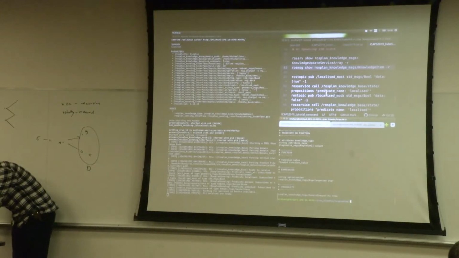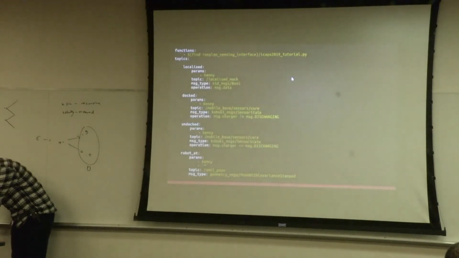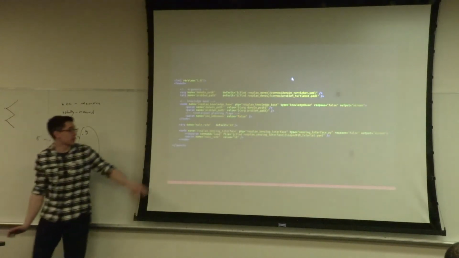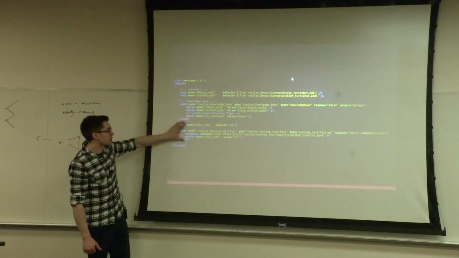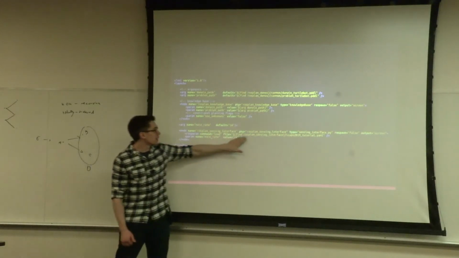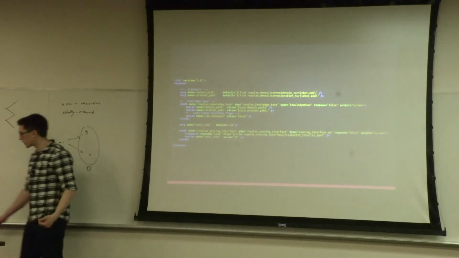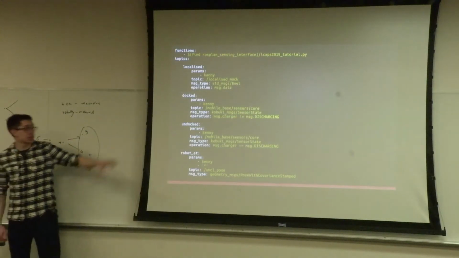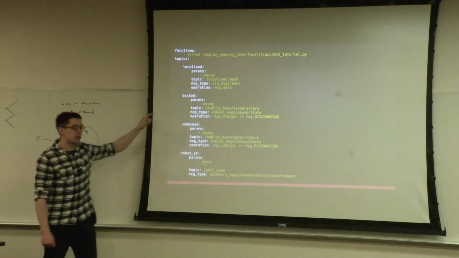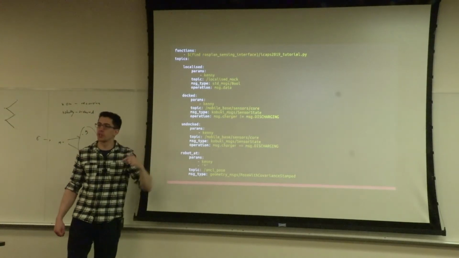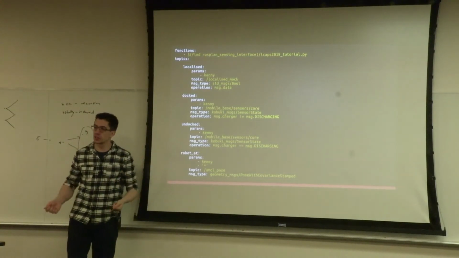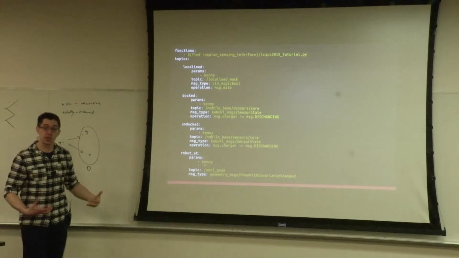All right, so I'm running now the sensor interface. And before I mentioned, so when I ran the sensor interface node, I specified a YAML file. So this is the configuration file for the sensor interface. This is the whole YAML file. It's through this that I will specify how the different topics that are being published in our system are going to correspond to state updates.